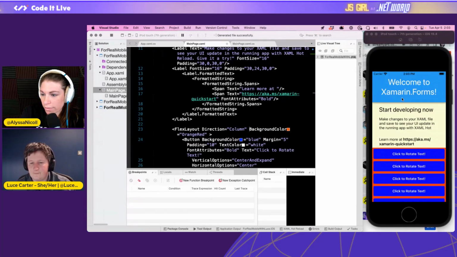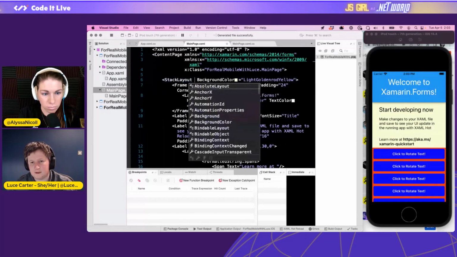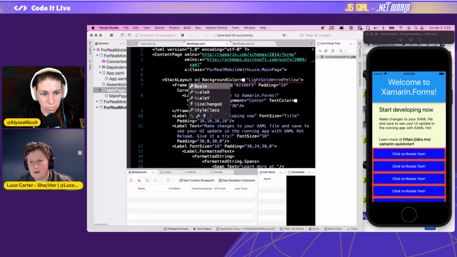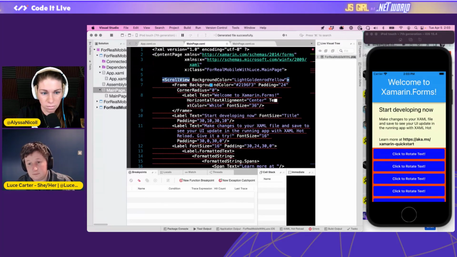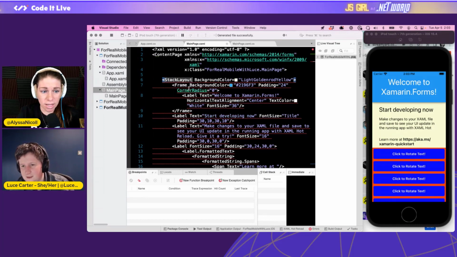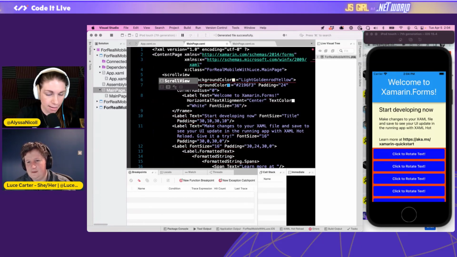Oh, wait, but I can't scroll on this page. Is that a thing? Do I need to set the whole view to scroll? Yeah, you could wrap everything in a scroll view, basically. Not in the stack layout. Scroll view is its own form of layout. Maybe that might work. Do you think that broke it horribly? It might complain. It's so angry. All right, let's do what you were suggesting. You need to put the open tag first, so you get autocomplete. Okay. And you said tab, not enter.